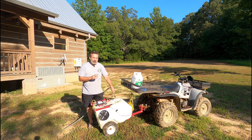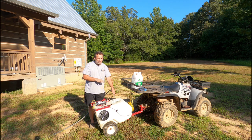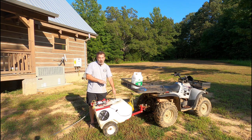Now guys, there's another little trick to killing army worms. Dawn dishwashing detergent. Just a little bit of Dawn dishwashing detergent. When it touches an army worm, man, it takes them out. So at the very end, I'm gonna put some Dawn in here. Very small concentration, maybe just an ounce or two. Do it at the end so it doesn't foam up. It's just soap. And it will just be one more thing to take care of them army worms. So let me get this about half full. We'll get 2 to 4 quarts of there into here, and a little bit of Dawn, start spraying.